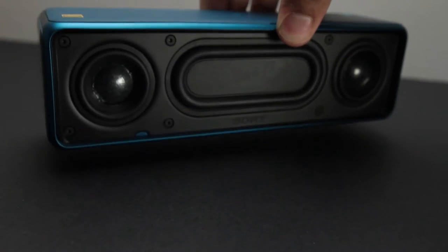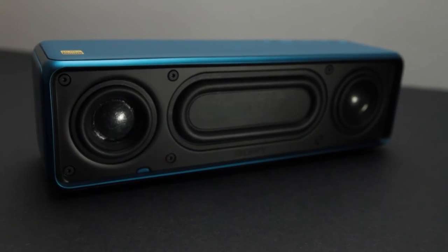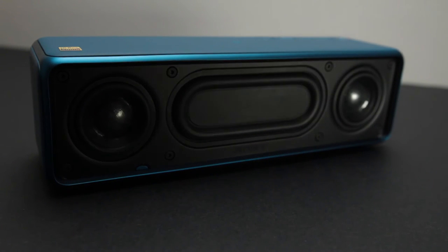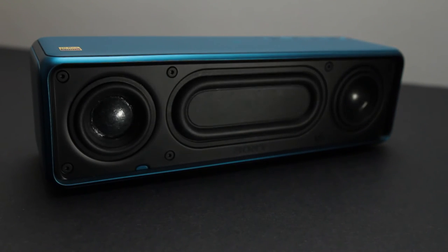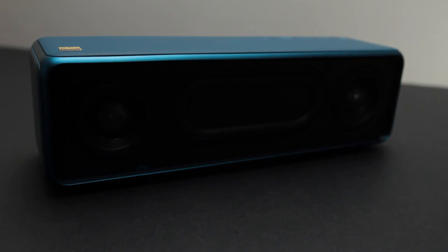I know this isn't really a great way of showing how the speaker sounds, but right out of the box the HereGo is okay — it might not stand out among many other Bluetooth speakers on the market. With a bit of messing around with the EQs through the software, you might be able to get a much richer sound out of these speakers.